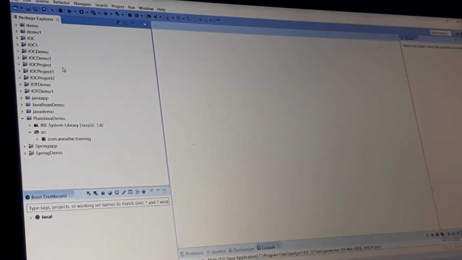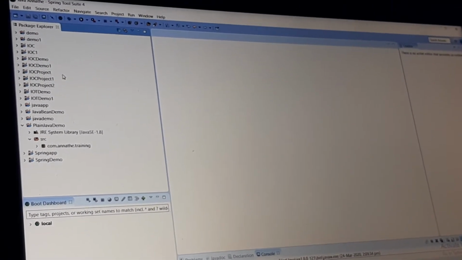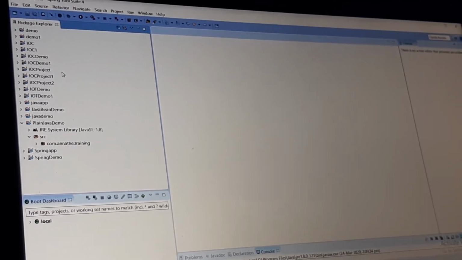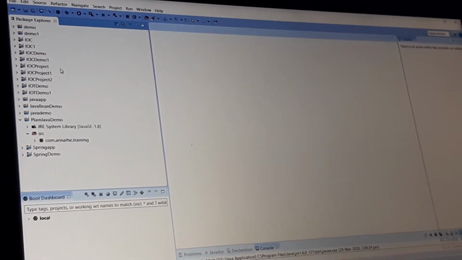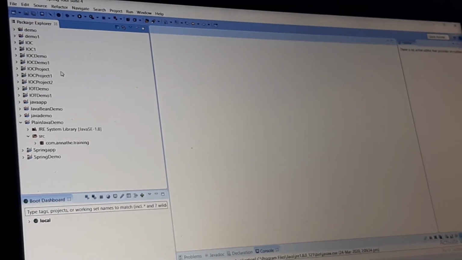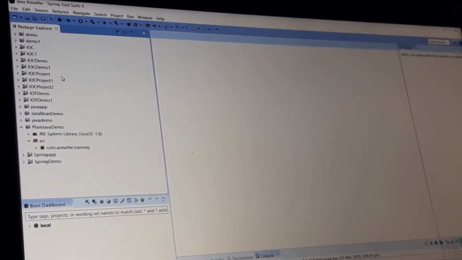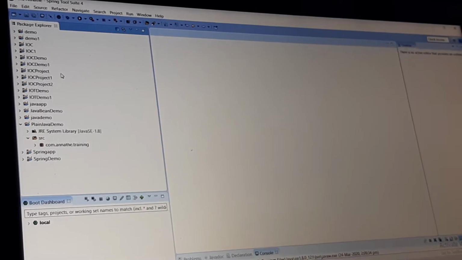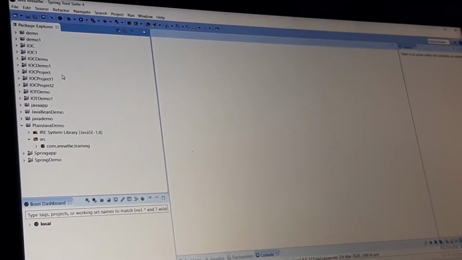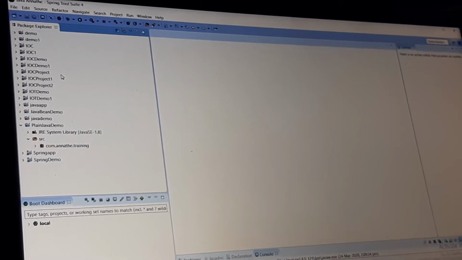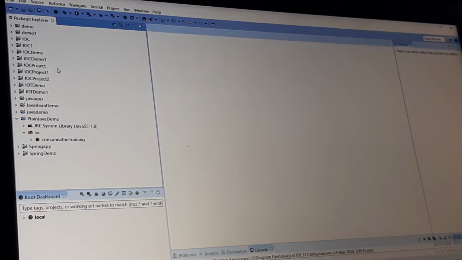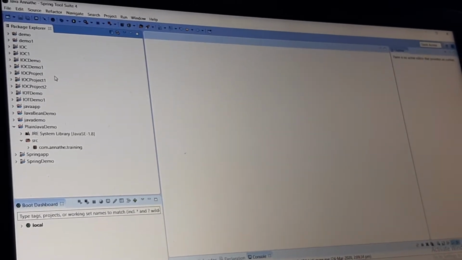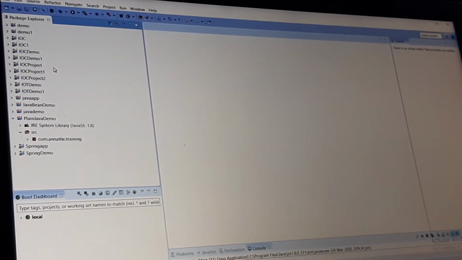Welcome back. In this session, we are going to see how the inversion of control is used by Spring Framework. So, we are going to write a small Spring project, which is the same Java application which we have created in our previous session. In the previous session, we created the simple Java application by creating a Java project in Eclipse. The same application we are going to write as a Spring project in Eclipse.